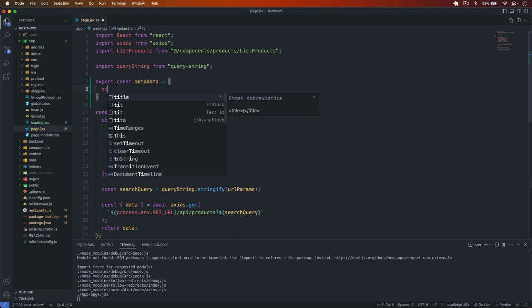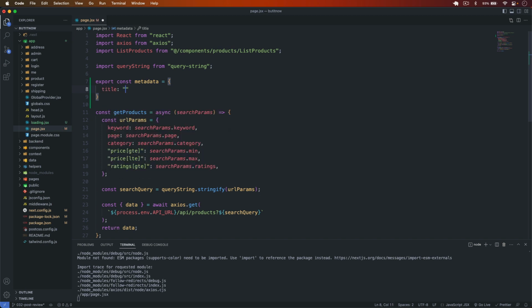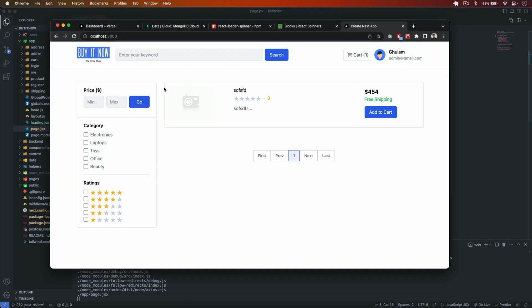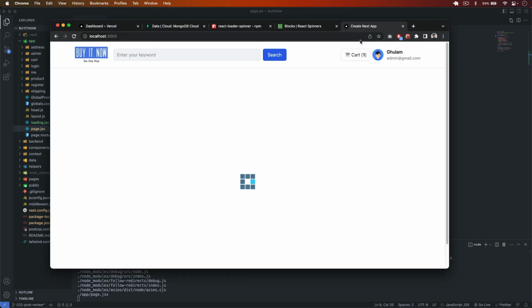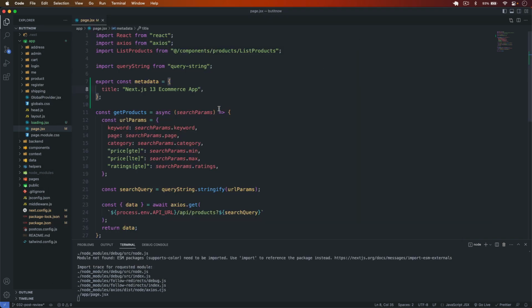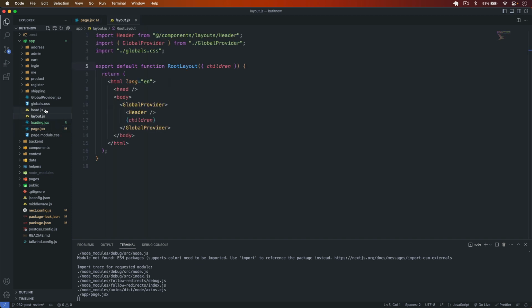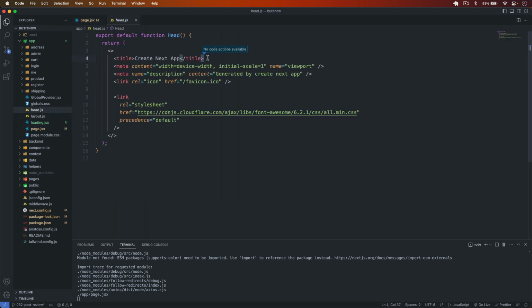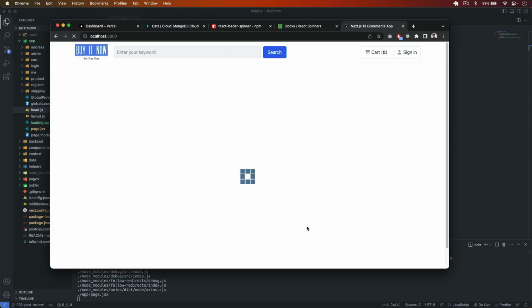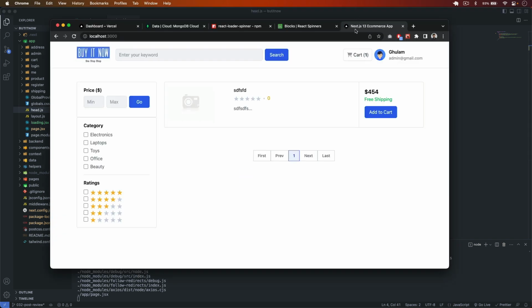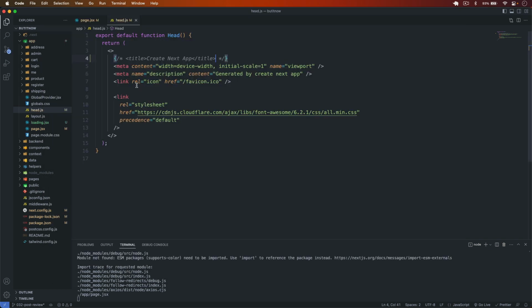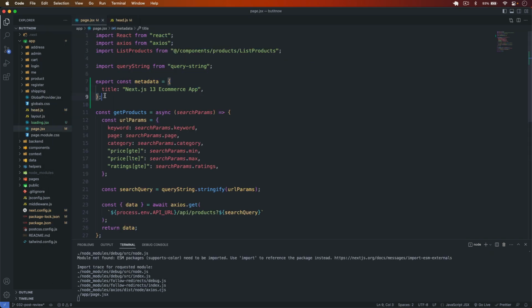If I add here a title, I type here Next.js 13 e-commerce app, save it, and now if I go back and reload this page, and also if I go to the layout, and sorry, in the head, if I comment out this one, save it, and now if I go back, reload this page, now you can see that here we get our title, which is Next.js 13 app. In the same way you can give titles to all of your pages. Okay, you can also give title, description, and other meta tags.